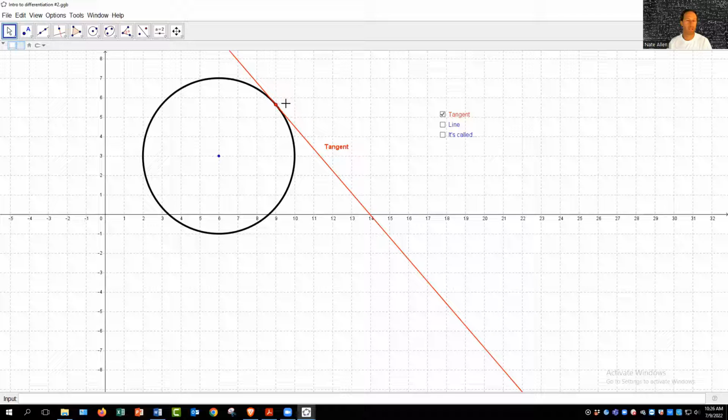Well, we don't need just one point, which is called a tangent. We would need a second point on this line. Now, this is not a good point. As you can see, it's not on my grid here, where I know it's over 9, but it's not up a good amount of y, maybe like 5 3/4. So that would be one point that we could work with, but it's not very good. Not to mention, if we scroll down this line, do you see another good point? Well, that one looks pretty darn close to 14, 0. I'd have to zoom in and see, or have the equation of that line to actually find it.